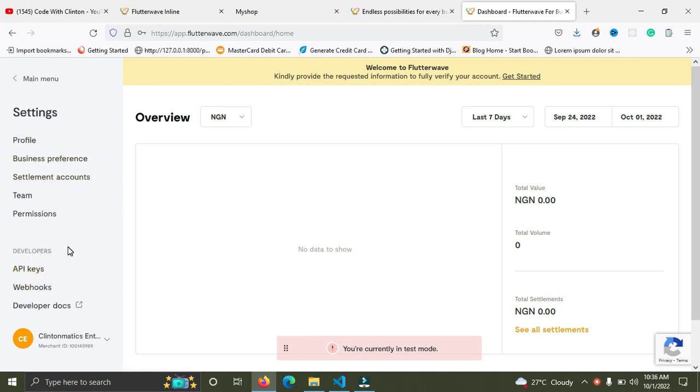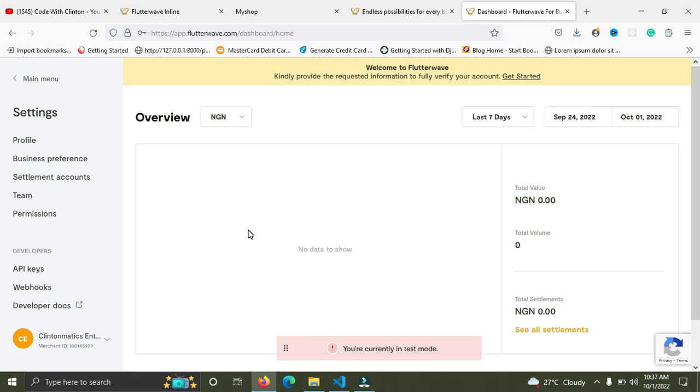After you've clicked on settings, look for API keys and click on it. You will see your public key, your secret key, and one other key. I don't want to expose mine. There are 3 keys there, but what you need is your public API key.